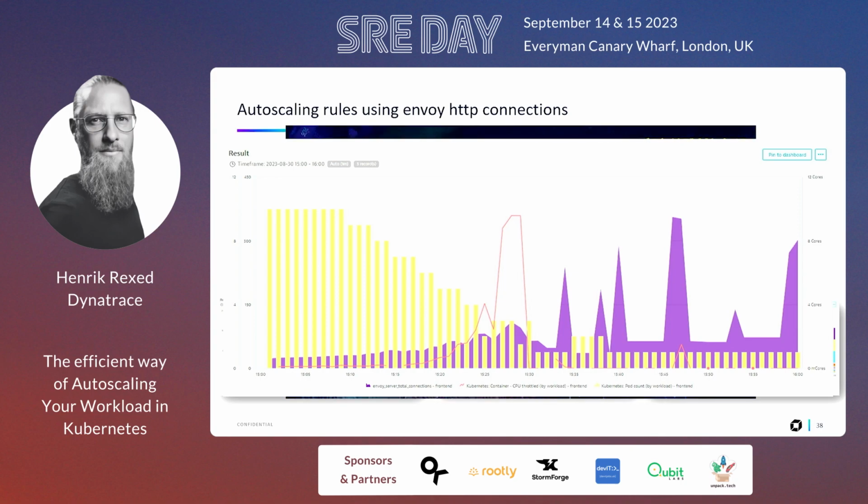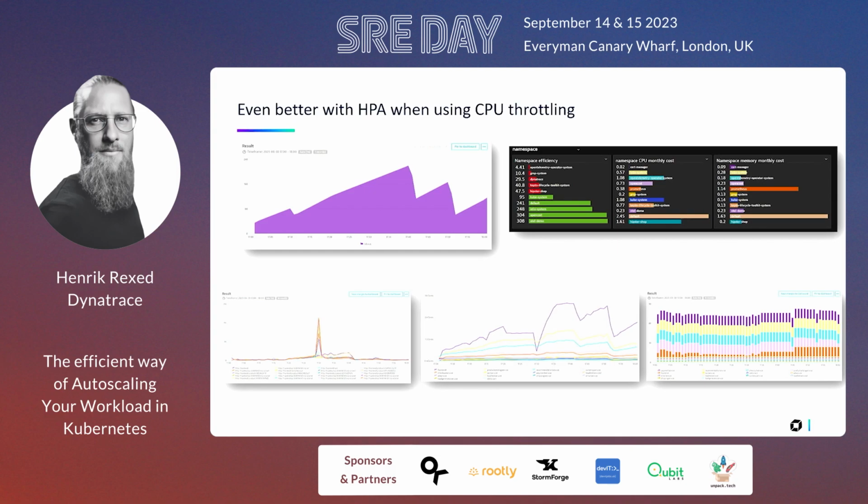Again, this is based on a demo. I'm not saying that in production you will have the same results. So which metric should I pick? Well, since the beginning, I know that I'm having issues with CPU throttling. Why don't I use simply CPU throttling? I mean, that would be the best use case. So yes, this is what I did.